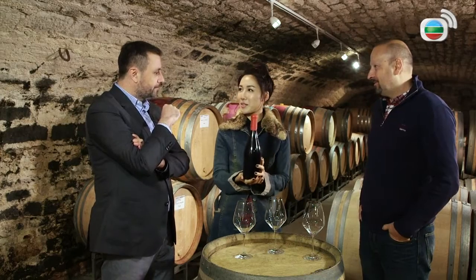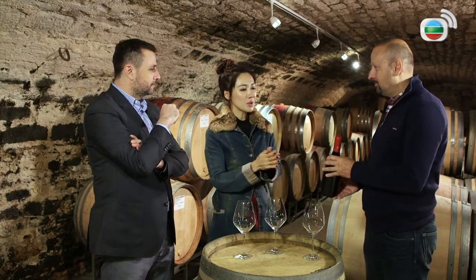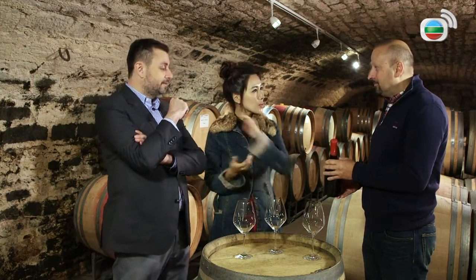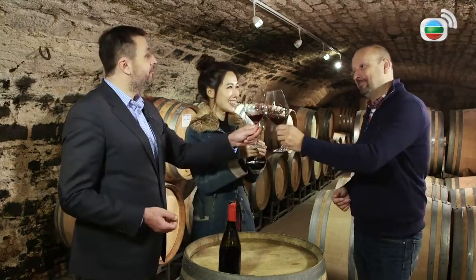A mystery wine here, and would you please do the honor? Sure. Yes. Pleasure. But I noticed that the bottle, it's wax. I don't really see that very often anymore. Is that how you bottle your wines? Well, I'm one of the rare persons in Burgundy doing this. It used to be very common.